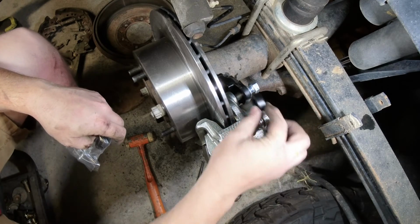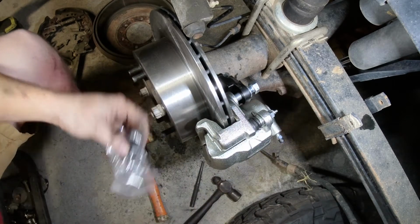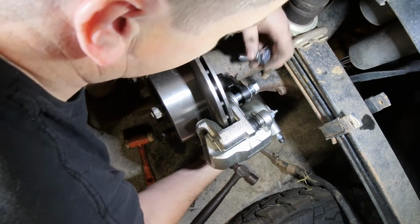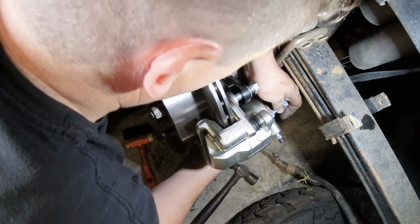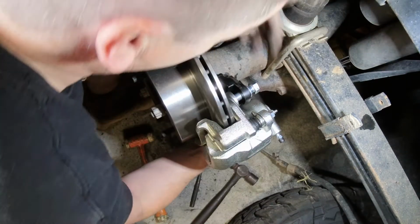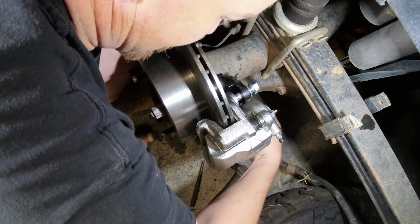There's nothing wrong with that. That spacer just sits up there, and then it makes sure that the caliper is spaced out correctly. Obviously, if you're ever taking the caliper off or if someone else is servicing your car, you want to make sure that you're mindful and don't drop these spacers anywhere and lose them.